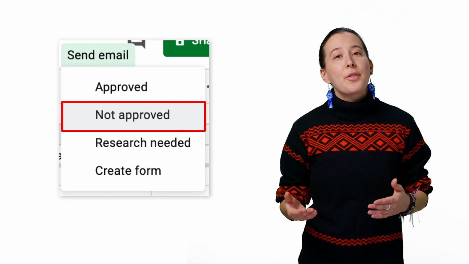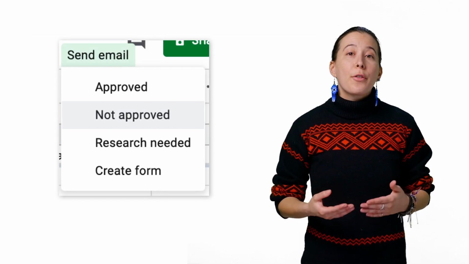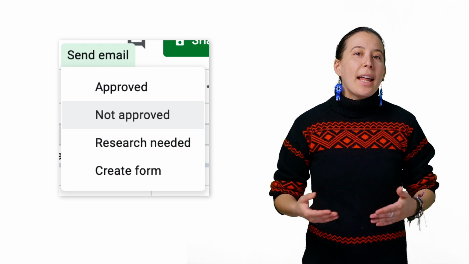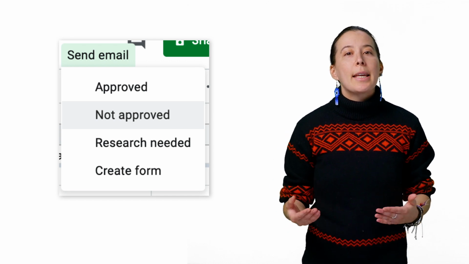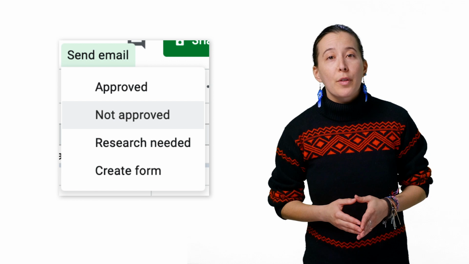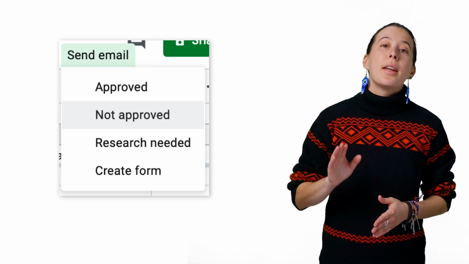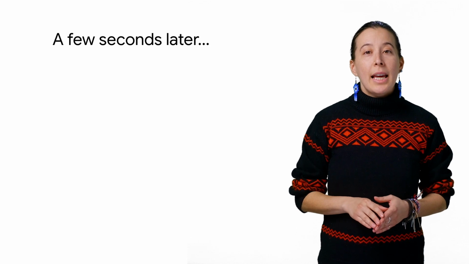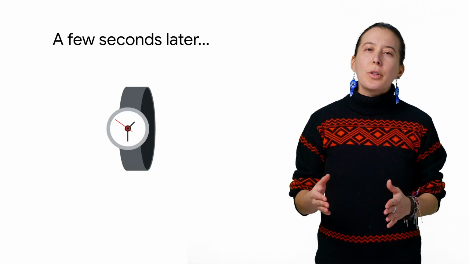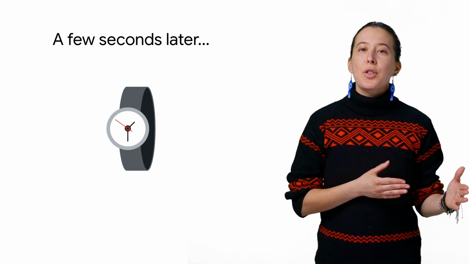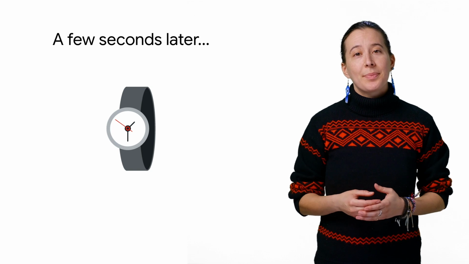Next, after the status field is auto-populated for the needs research row, let's run the script to send an email when a budget is not approved by selecting the custom menu option Send Emails, Not Approved. It's important to wait for each request to finish, as it will cancel a previously triggered email action if it has not completed it and entered a timestamp.